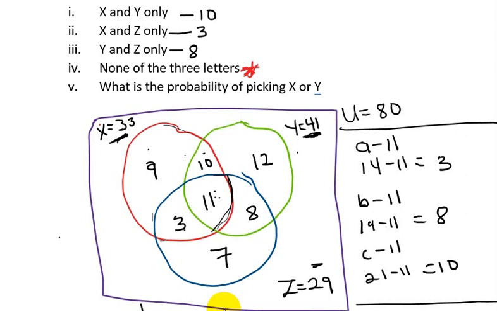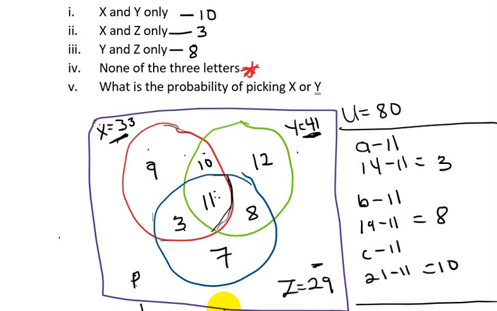Now they said none of the 3. It means that there is a complement, as I said from the beginning. So I have to put a variable here. Let's say P. You can put any variable. If I add all the numbers in the blue circle, green circle, and the red circle, plus the P, I'll equate it to 80, and I'll find P. That is for those who did not pick any of the letters.